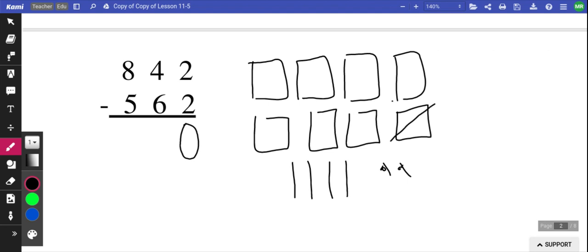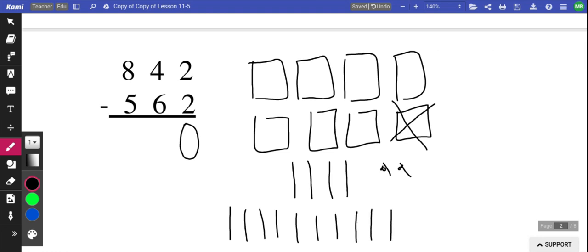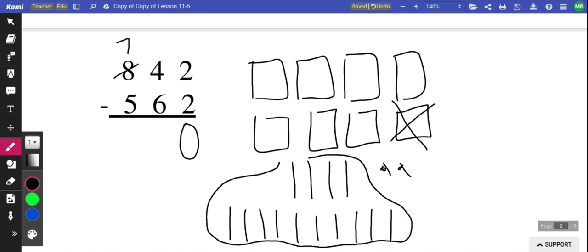Sure, no problem. He gives us one of his hundreds, and when we take that as tens, we only take it if it breaks itself up into 10. So we go 10 tens. 1, 2, 3, 4, 5, 6, 7, 8, 9 tens, which is the same as the 100. So he just gave us 10 tens. That's all he can give. Okay. So now the thing I just did was I changed 800s into 700s, right? And then I gathered up all of these tens, which are 14 tens. Or I took that 100 and put it in front of the 4 to make it 14. Okay, so now I've got 14, or 140 minus 60 if you're thinking it that way, but 14 minus 6.